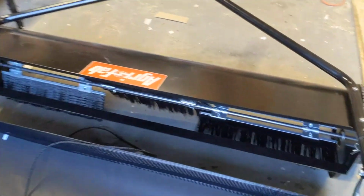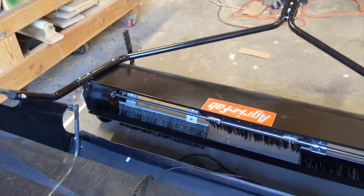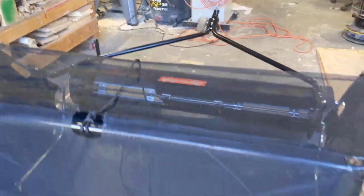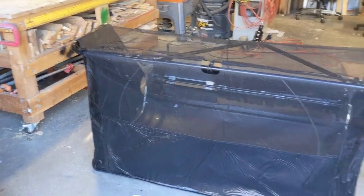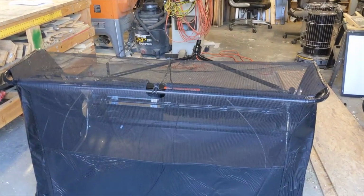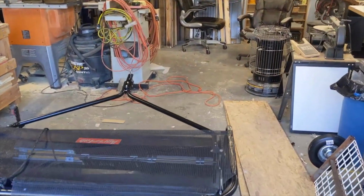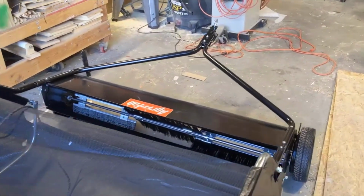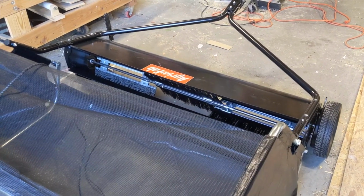Everything else seems to be in good shape. Tomorrow we'll go ahead and wheel her outside and put her up against the lawn tractor and give it a whirl. See how it works. We've got some lawns to cut, so we'll see if we can get this thing working. It is a big booger, I will say. It is definitely a big booger. 52 inches. So tomorrow we give it a shot.